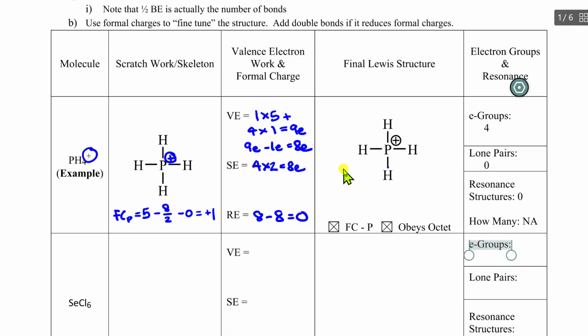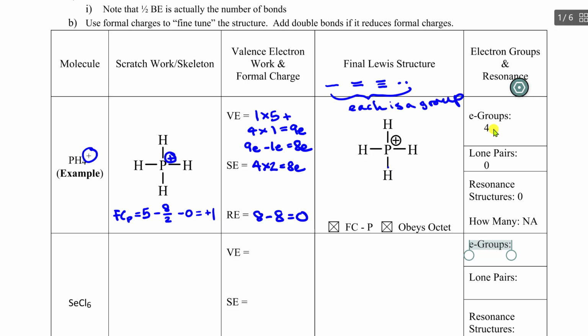Okay. Now, when we're counting electron groups, the following things, I'll just draw at the very top of this column, count as 1 group. A single bond for sure counts as 1 group. A double bond, though, and a triple bond, and a lone pair, these are all representative of 1 group. Each is a group.